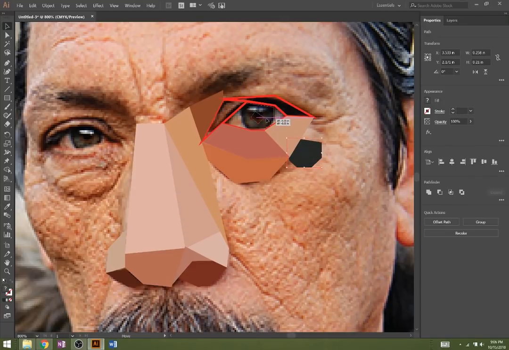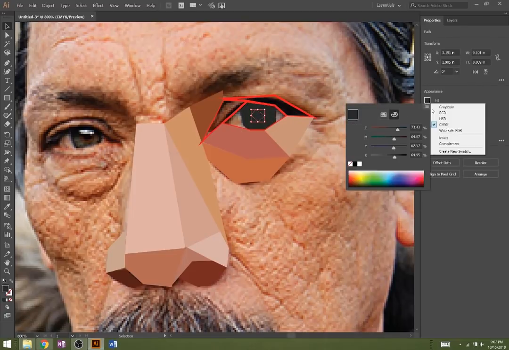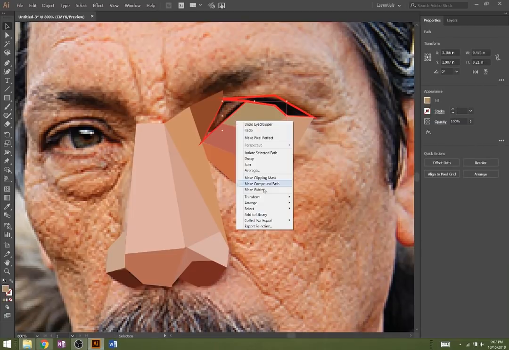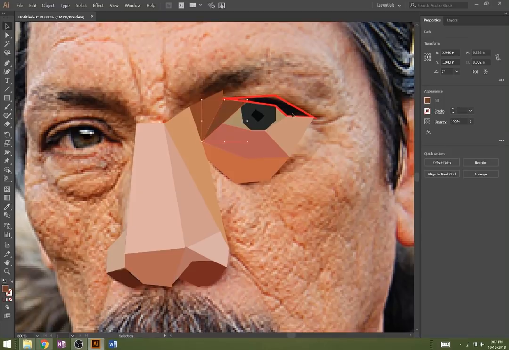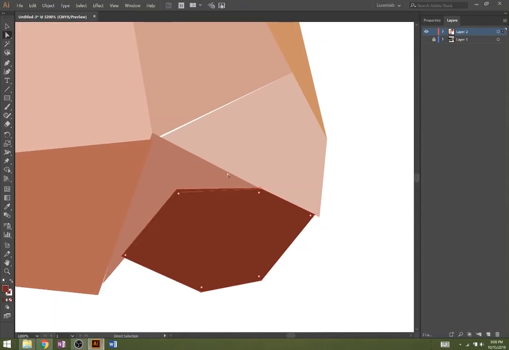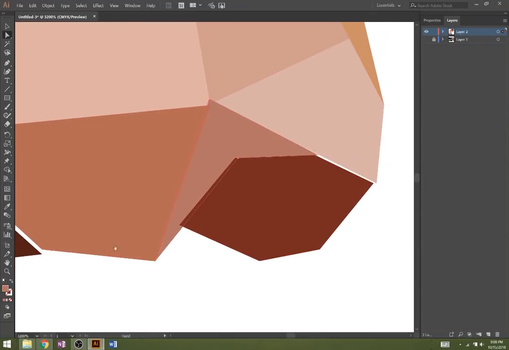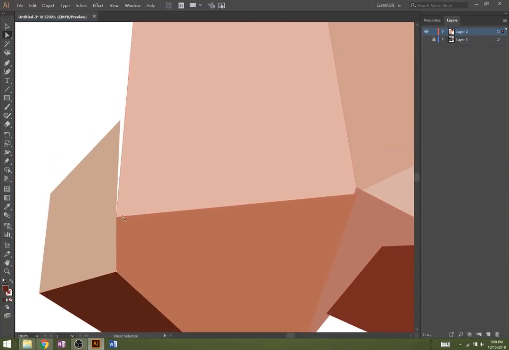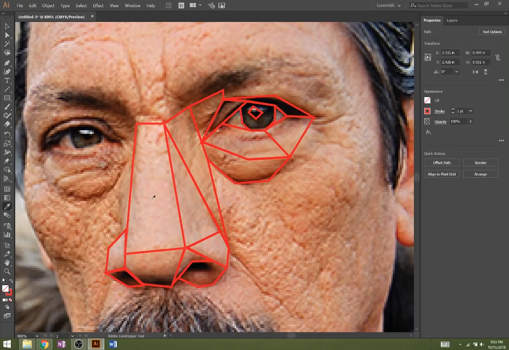Okay, so I'm going to pause it here for just a second, and we'll see the completed version later on. But just to show what we're going for here, I'm going to go over to my layers menu and make this layer 1 invisible. And you can kind of see what we're looking at here. It's a rough approximation of what we've got. Now that doesn't look very appealing at this point because we have these little jagged edges poking out. But what we're going to do is this.